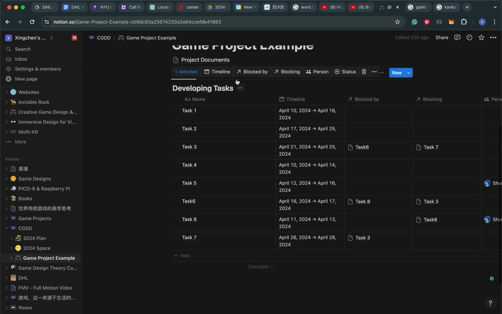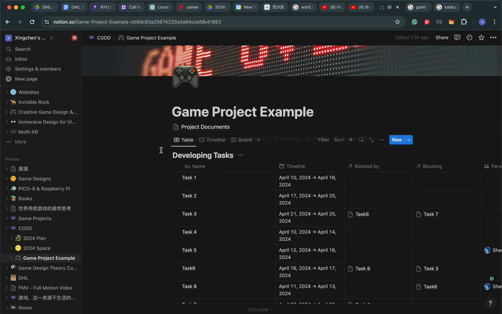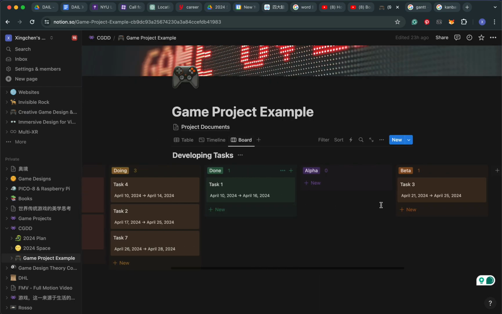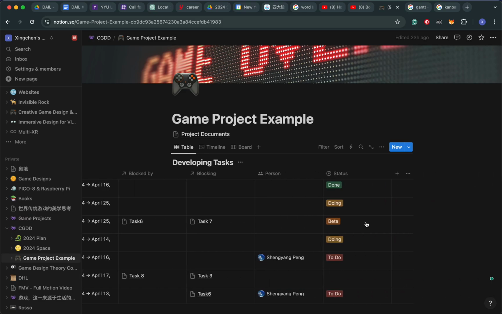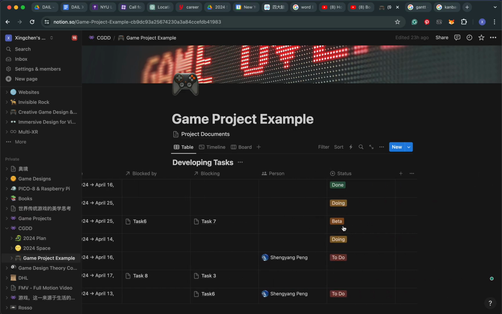So what did I move? Sorry, task 3, and go to the table, and you will find that it is in the status of beta.